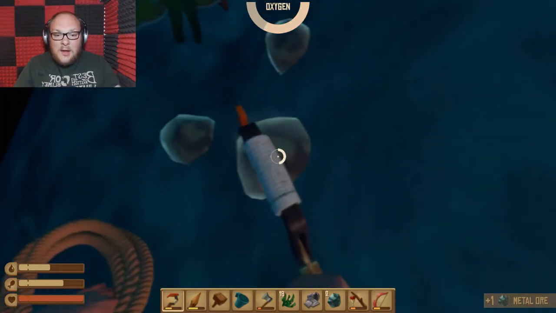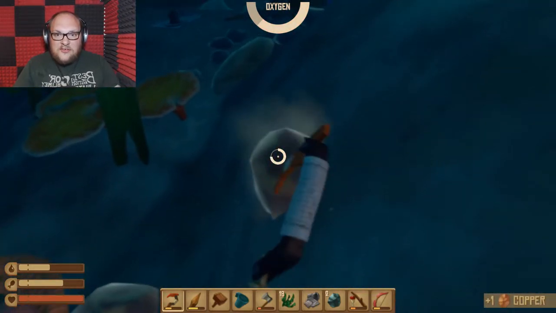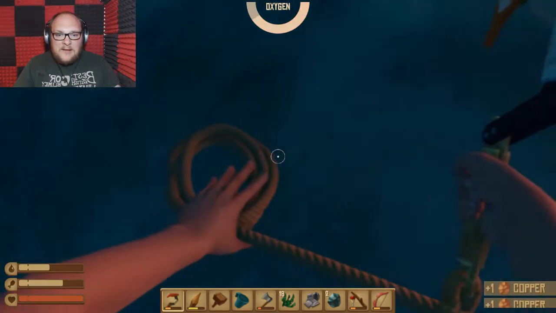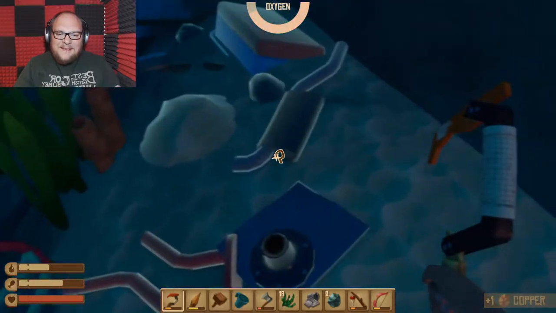Is this copper? Is this copper? There's three bits here. It is! There's three bits! Okay, that's good. That's good. Hell yes. Any more? Please say there's more. Please.